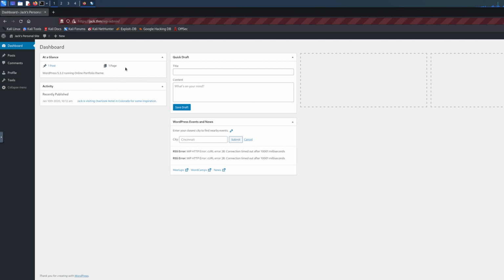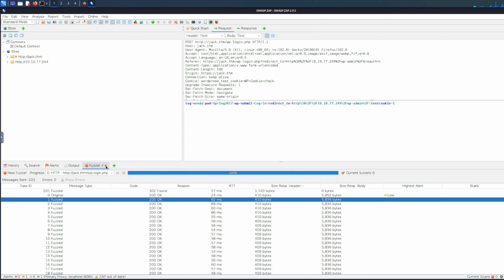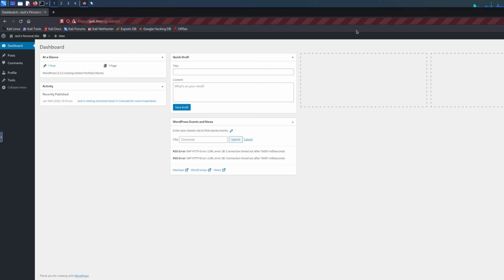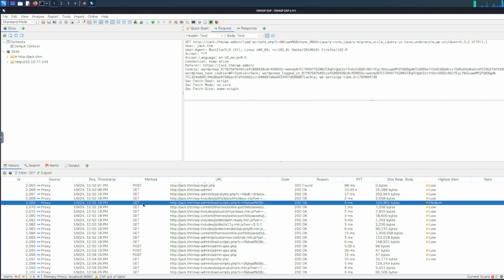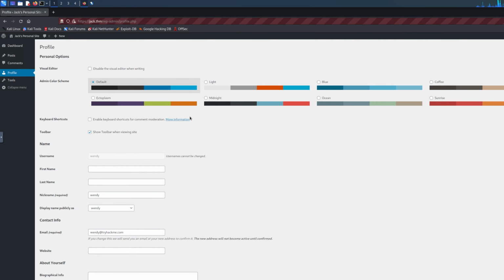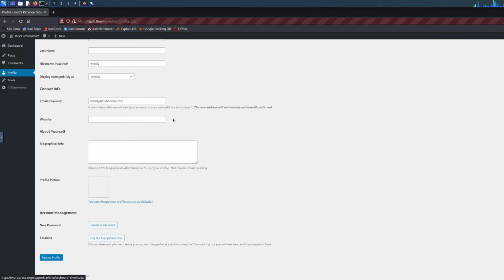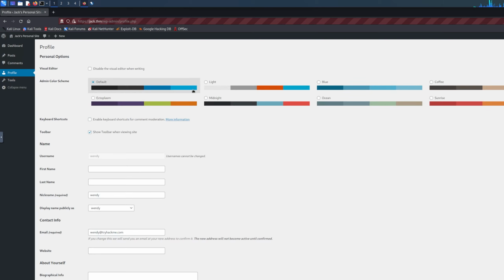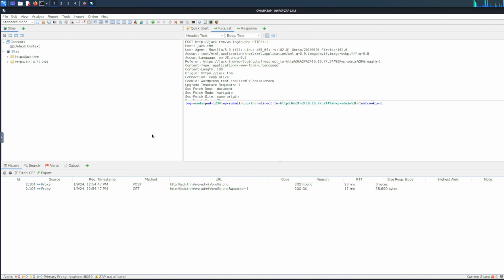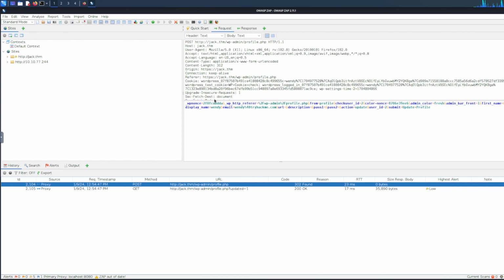So the first thing we need to do is close the fuzzer now because we have found the password. You can go to history. Actually, no, don't delete it yet. Go to your profile, edit my profile, and what you're going to do is delete the history because it fucks up the host history, right? Now, the first thing we're doing is make sure you have access to edit profile, which you should obviously, because if you don't have access to edit your profile, then your website's very restrictive. So update profile, and we're looking for the request. The request is POST. As you can see, we get a request.